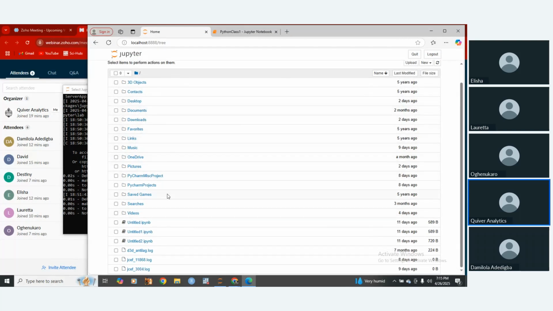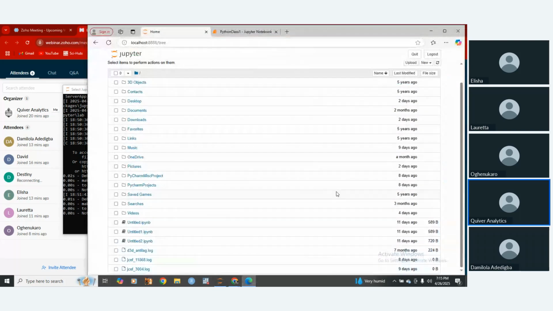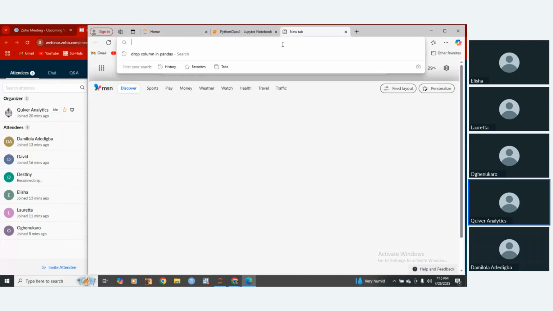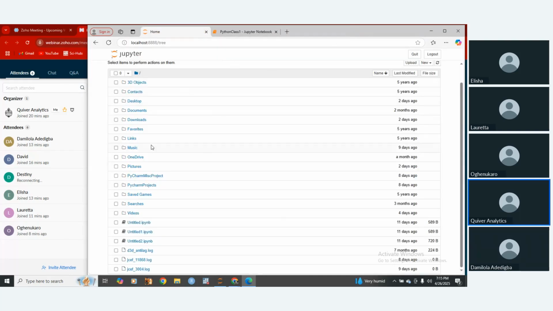Now, if it does not start by default, you can copy either this link, this address, or the second one, and paste it in any browser. It could be Chrome, or Edge, the Microsoft browser. Once you put it in the address bar, you can run it. Because I already have it here, I'm not going to run it.